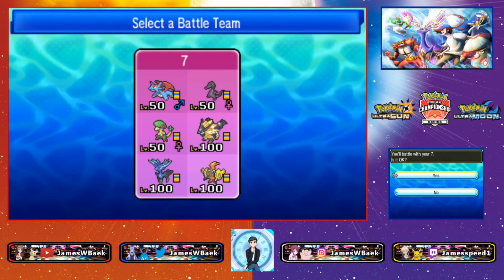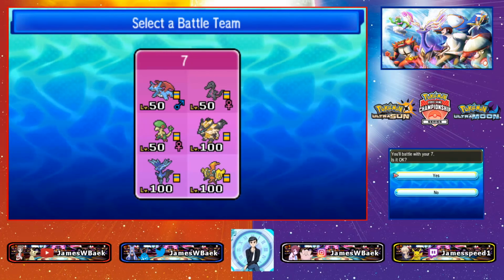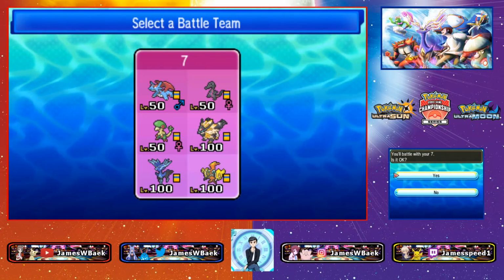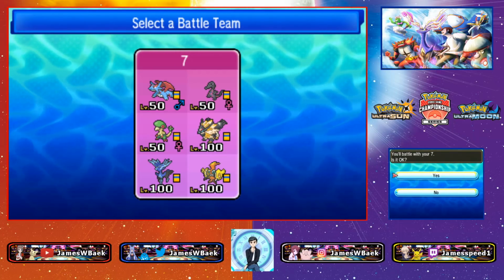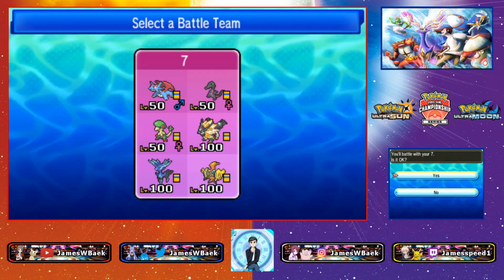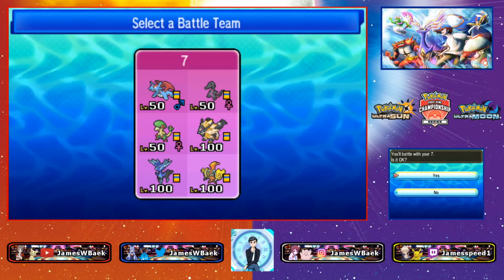Today we are going to be using Jamie Boyt's 9th place 2019 Worlds team once again, with Breloom, Salazzle, Salamence, Necrozma, Xerneas, and Tapu Koko. It's still a really strange team, and I haven't really played with the team for quite a while actually. So hopefully I'm not too rusty, but yeah.